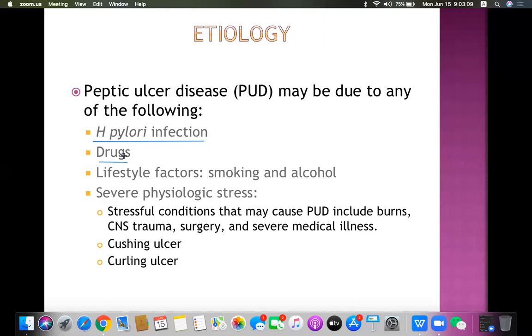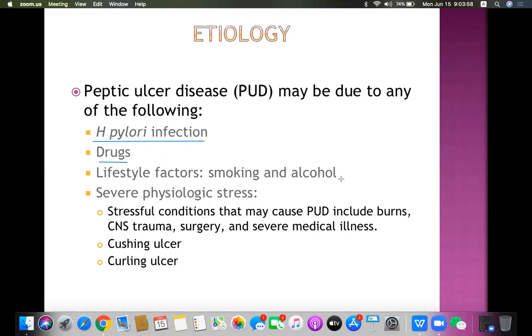Drugs, these are NSAIDs. And can you tell me one other drug which can commonly cause peptic ulcer disease? Who can answer me? Sir, long-term use of aspirin can cause ulcer of the stomach. Yes, aspirin, NSAID. Good. Aspirin or NSAID is one, right? What is another drug? Steroids, exactly. So remember these two drugs. Never forget these two examples, NSAID as well as corticosteroid. Both of them can lead to peptic ulcer disease.